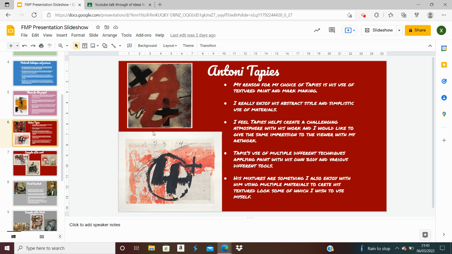Okay, so these next few slides are going to be about artists that inspired this project and artists whose style I mainly like. My favourite artist at the moment is Anthony Pierce because I like his multi-dimensional use of paint, and I like the fact that he incorporates various different elements into his work, much like my own artwork. As you can see, he likes to work with various different colours, textures, and patinas, and this is something I find to be really inspirational as well.